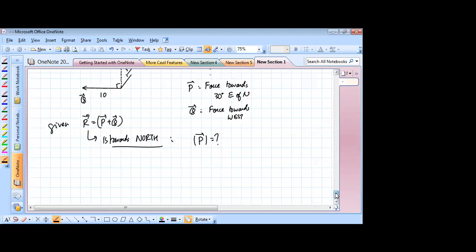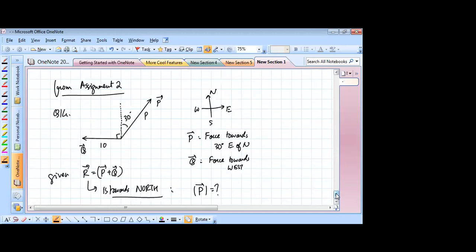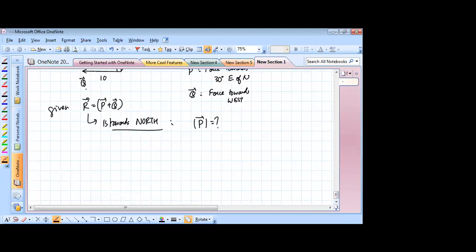I'm sure all of you have tried this question. Many of you have got this also. Now you can also always do this by component method. It will be pretty easy. But at that point of time, we wanted to solve this by triangle law kind of thing. So if we solve it by triangle law method, we have to solve this vector sum. So you have to see what P plus Q will be here.